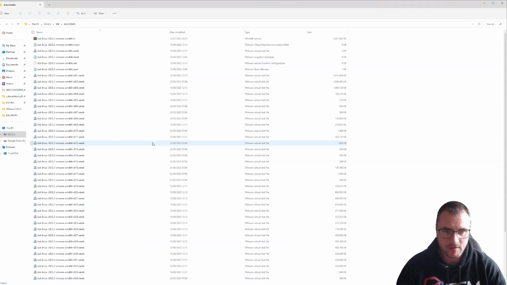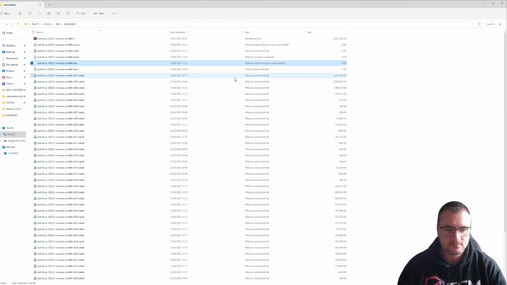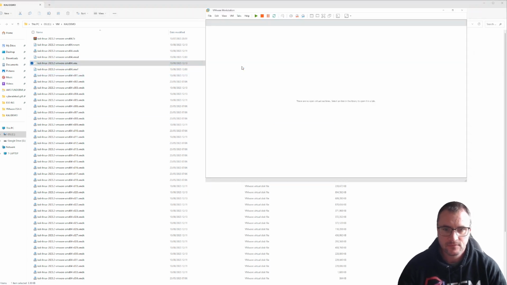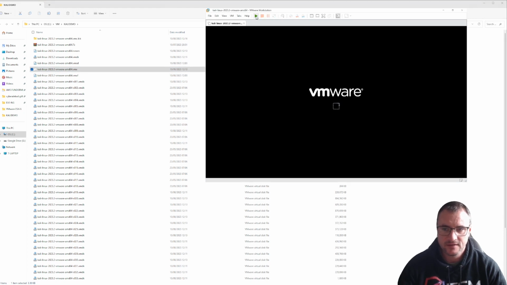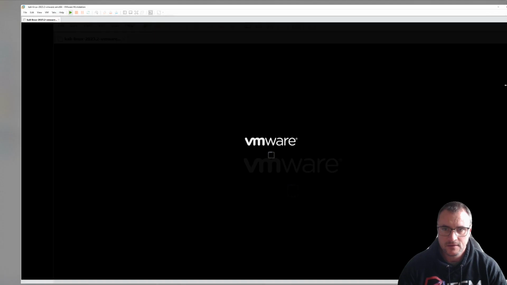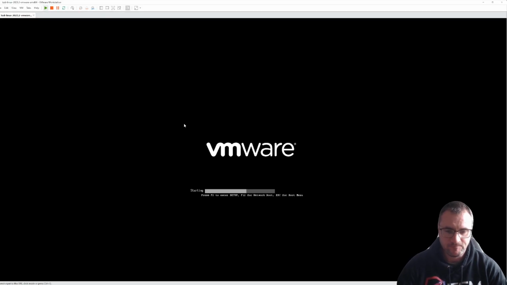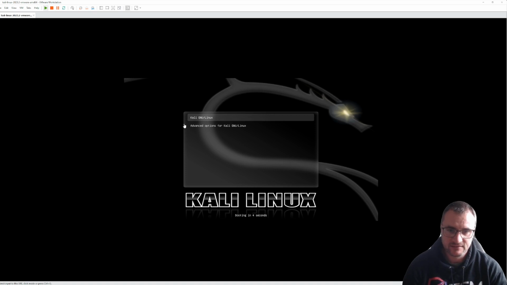So if I jump to my Kali demo machine, load it up, and let's get started. So you can see this is loading. It might take a little minute, and then what we're going to do is basically prove that we're going to log on from the start with the Kali credentials, which are the standard ones.